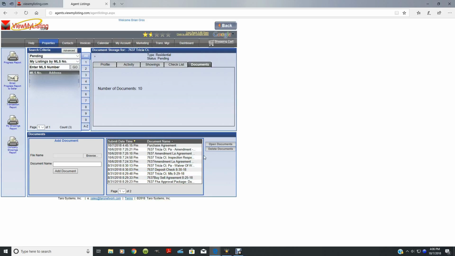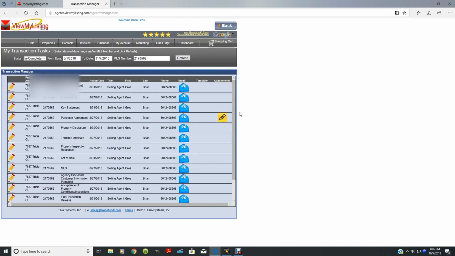There's no way for us to monitor that until we get your CD and see what the close date is, and then we're going to be asking for that amendment. So please make sure all executed documents are uploaded. This is simply to keep you more organized. That way you're not guessing.